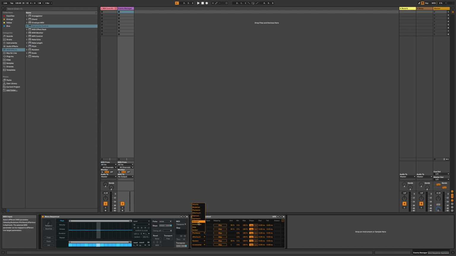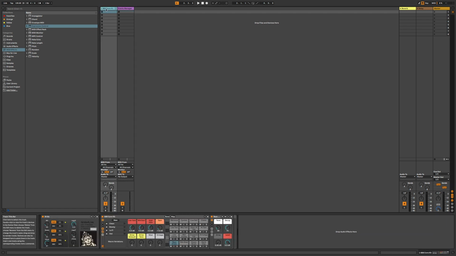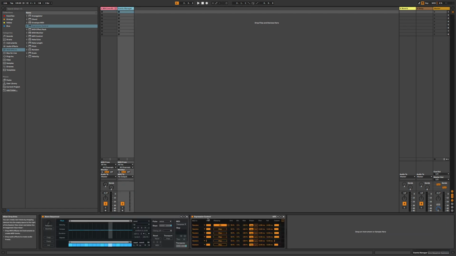That should really be the default for me anyway, because I like random stuff. As this has got its own channel, and every bar it will trigger, you can see here. So every time that steps forward, we get a new random value, and then we can map those to all these parameters. So let's just go through and do that.